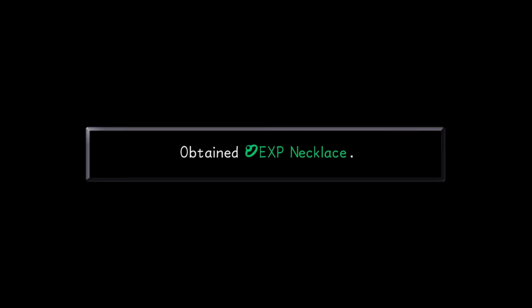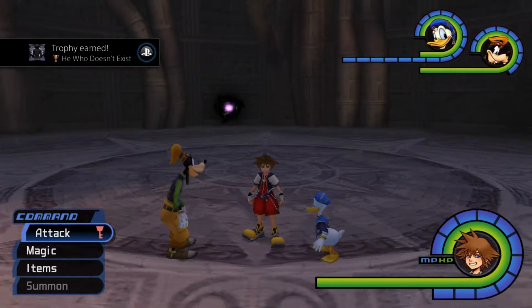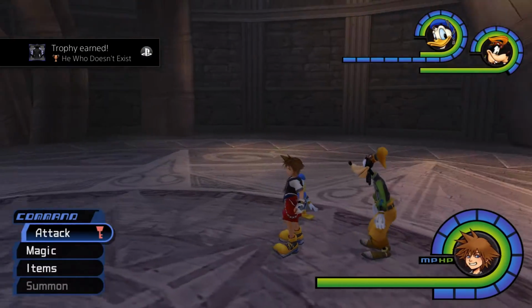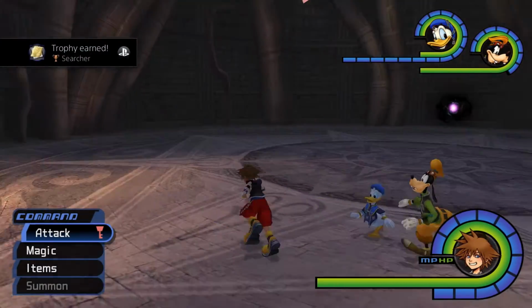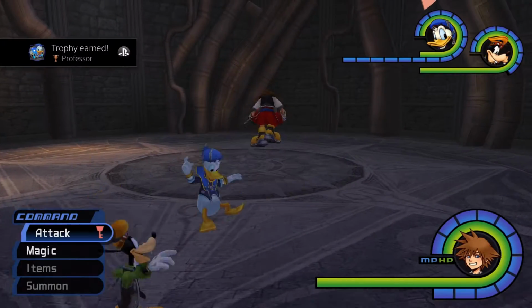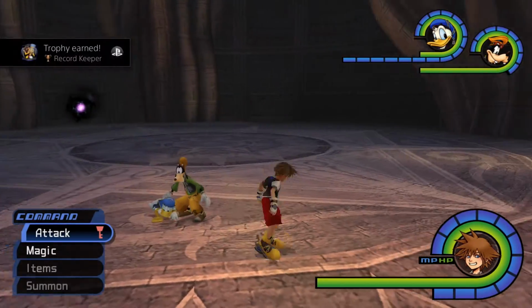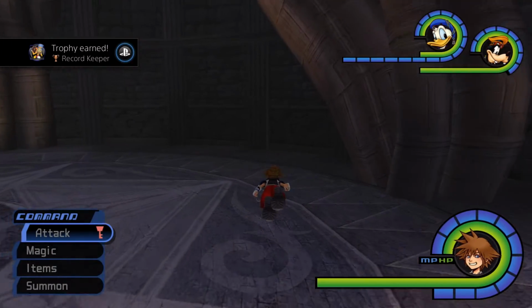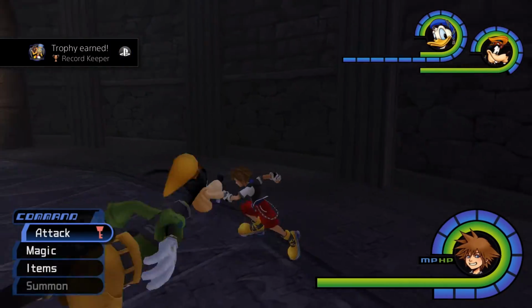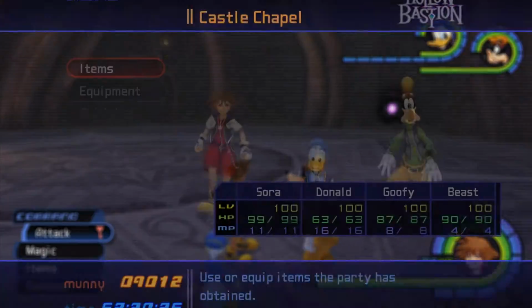Obtained EXP necklace. Okay. Obtained Ansem's Report 13. And we get He Who Doesn't Exist, that trophy. Weird. And we get Searcher. That, I believe, is for obtaining every Ansem report. And we get Professor. Oh, wait, no. Searcher is for everything. And we get Record Keeper for completing Jiminy's journal. Bam, look at all that.